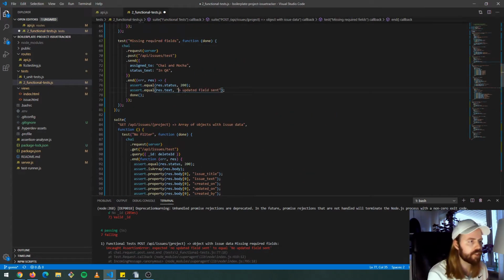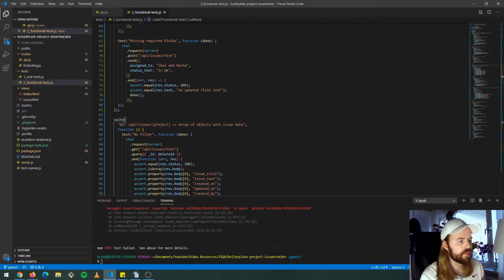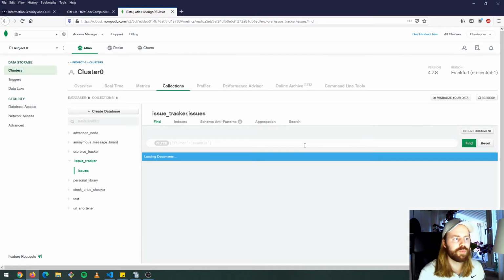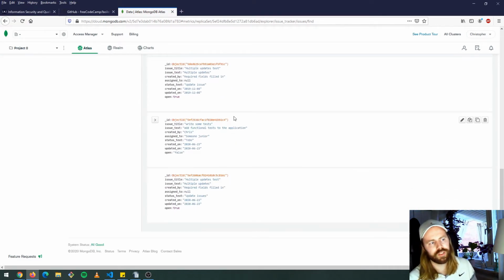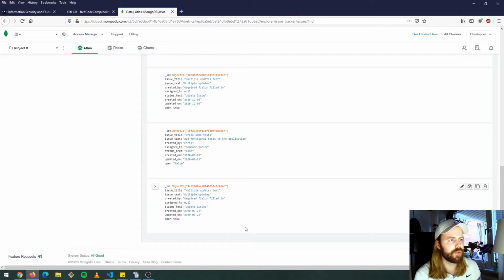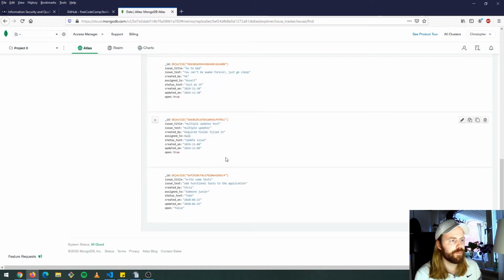Let's fix this first. So those. And as I said before, if these don't pass the way they should, we actually need to go and delete these manually. Because we're not deleting this in any way, we have to do that ourselves.